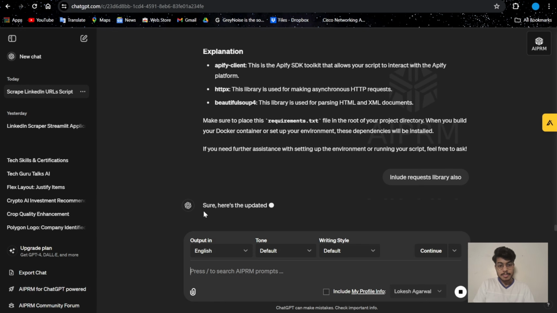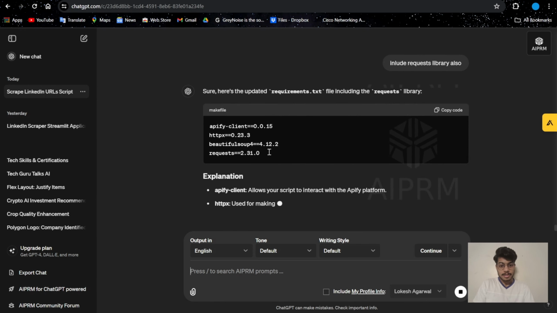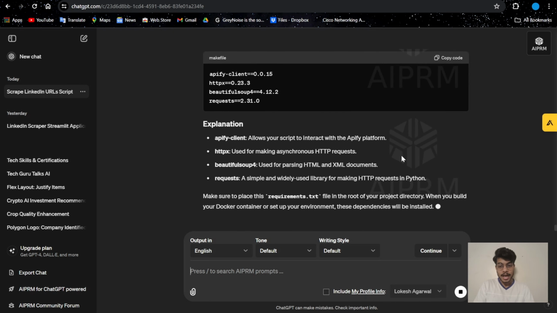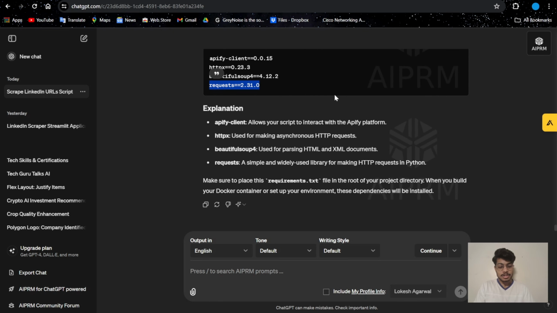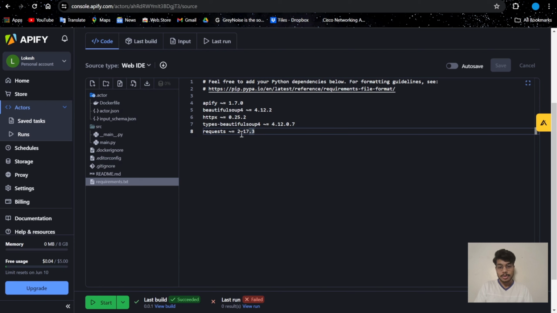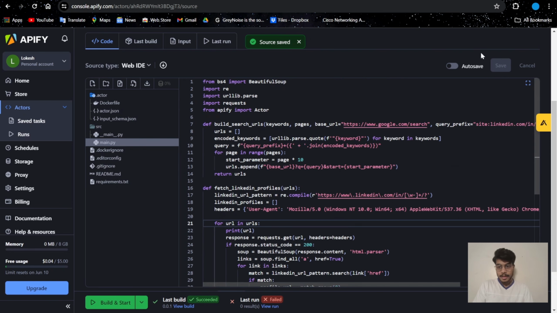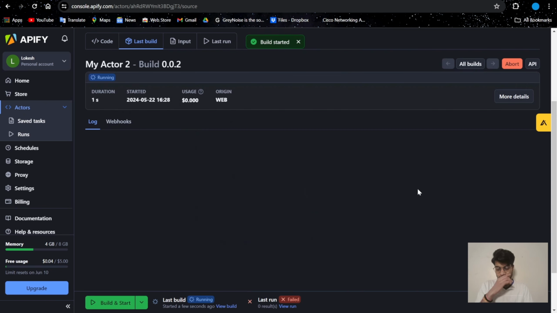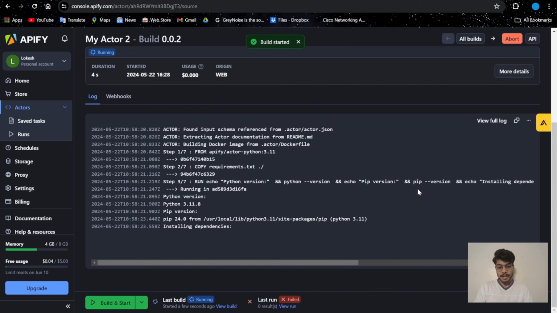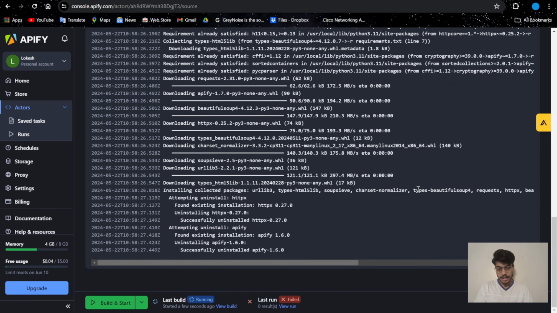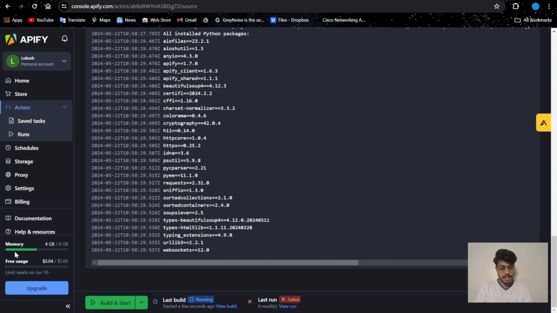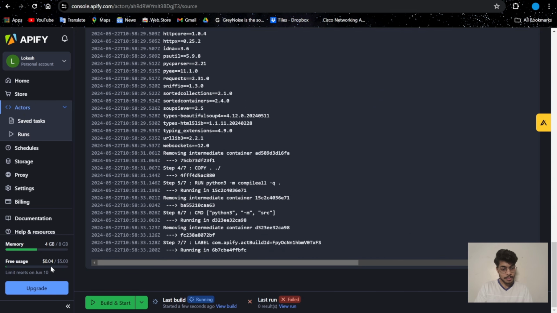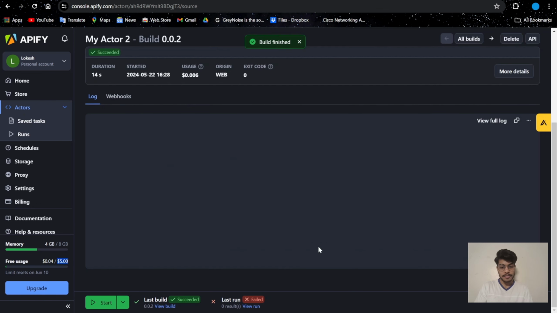This is, by the way, running on GPT Omni. As you can see, GPT Omni is also not as good as you might think. In the free version, GPT Omni also hallucinates and can give you different answers. So you need to keep in mind that you have to explicitly mention everything so that it can start acting efficiently. I'm building this again. Let us see if everything goes right this time. As you can see, memory 4 GB and free usage 0.0. You get a free credit of $5.